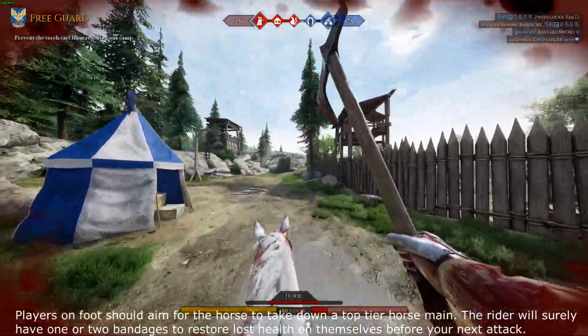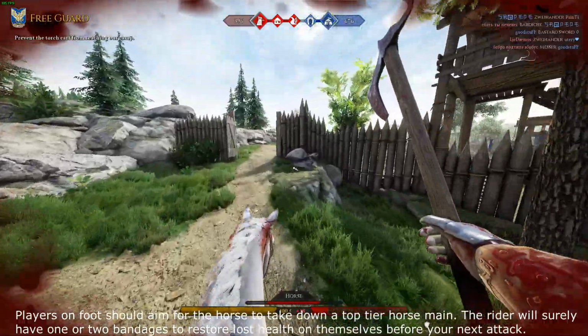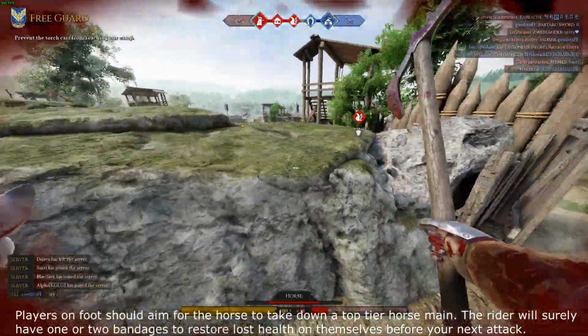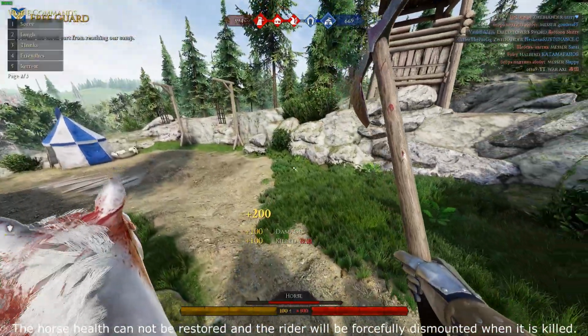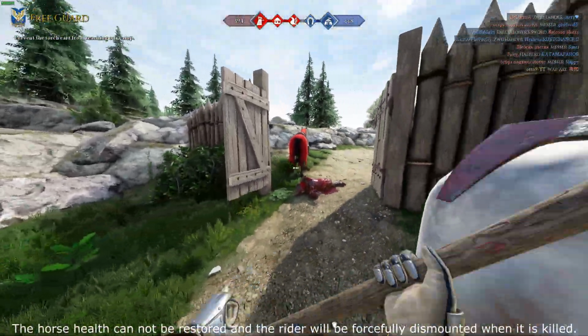Players on foot should aim for the horse to take down a top-tier horse main. The rider will surely have 1 or 2 bandages to restore lost health on themselves before your next attack. The horse health cannot be restored and the rider will be forcefully dismounted when it is killed.